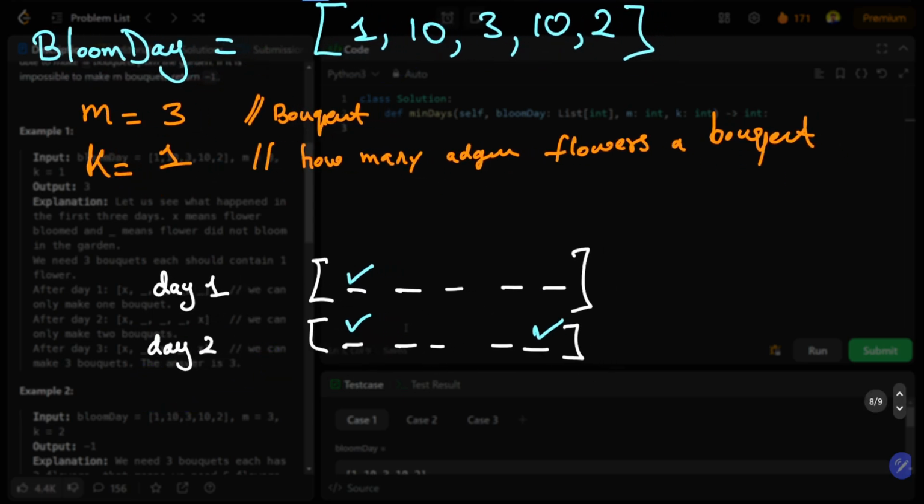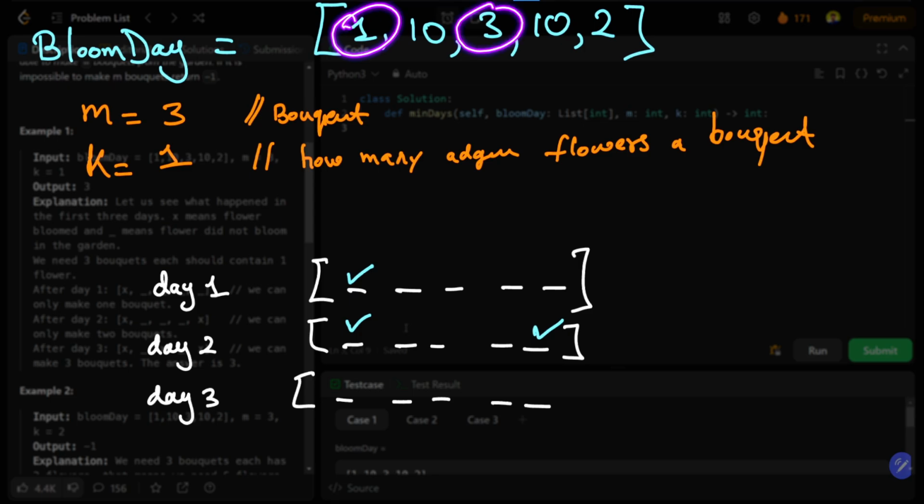Now, how many flowers will be grown at day 3? At day 3, I have some flowers, and I can say this will be grown up, this will be grown up, this will be grown up, and this will be grown up.